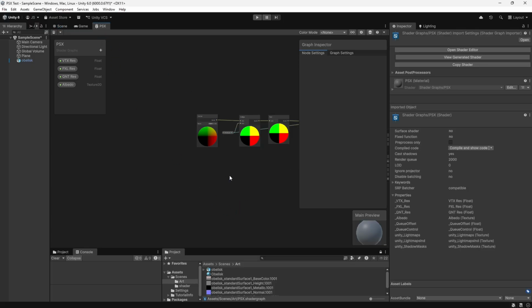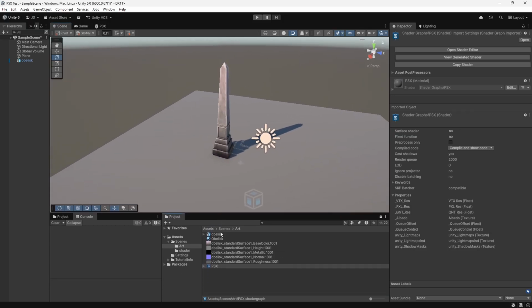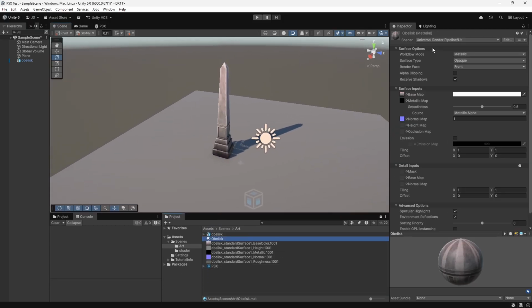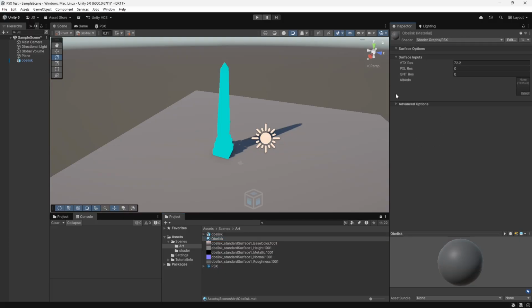Unity will take a second to load. Go back to scene view. You could go into your material, shader, ShaderGraph, and then click PSX. And then drag the texture up.